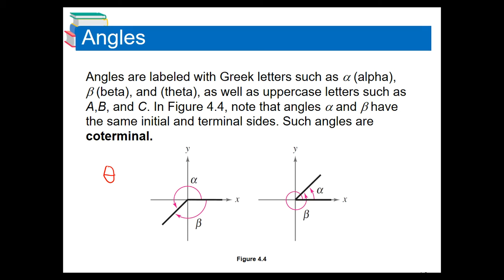Note that angles A in this case and B, notice that these two angles are created by the same ray over here. And what they are, alpha and beta, are considered to be coterminal angles. The measurement of this angle and the measurement of this angle are coterminal because they come from the same two rays. Same thing here. Notice how this one is done. Two different angles that use the same ray.